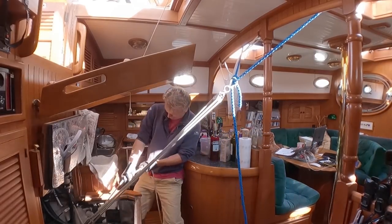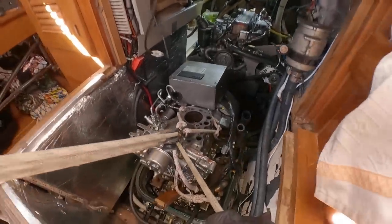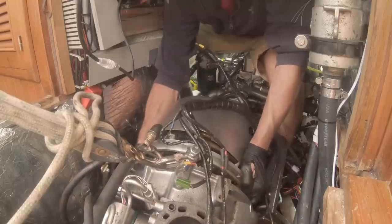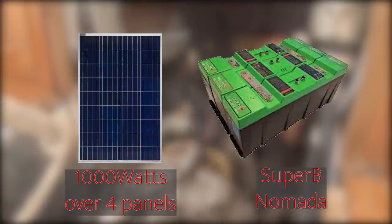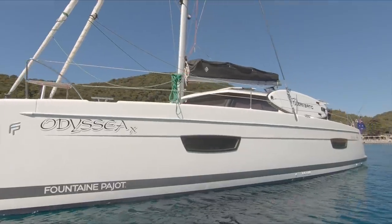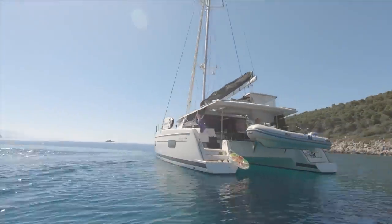You do have to decide what sort of water maker you want. One of the first decisions is whether to go for mains or DC. For us the choice was clear — we'd actually just removed our generator; it was nothing but trouble. These days with super efficient, totally quiet and ultra reliable solar — we have a thousand watts — and lithium batteries about to be fitted, the choice was clear for us. But even for sailors with generators, don't imagine that AC is automatically the best option.